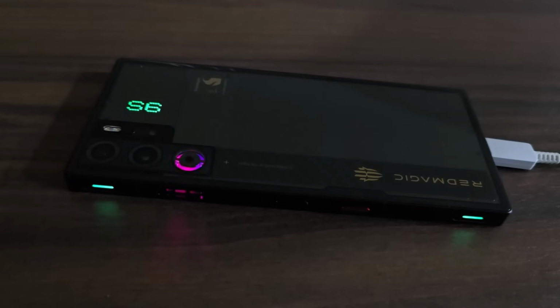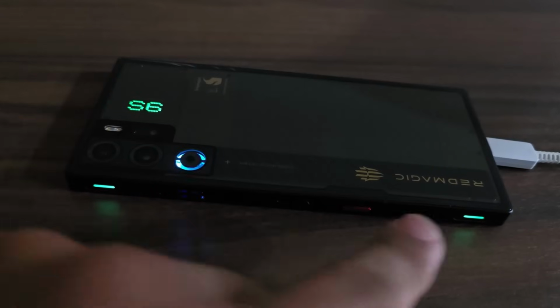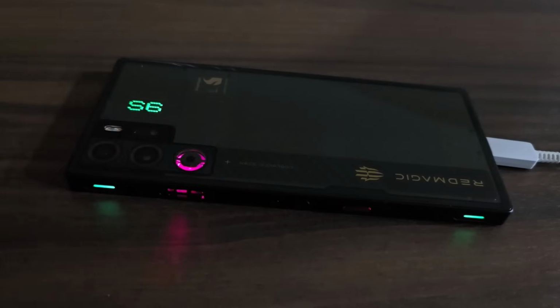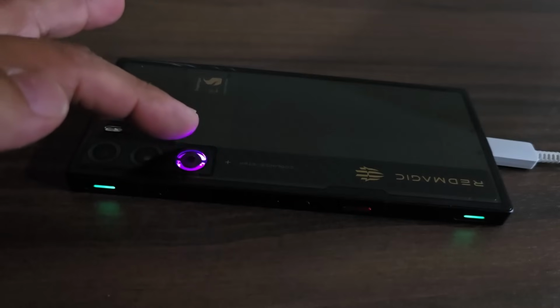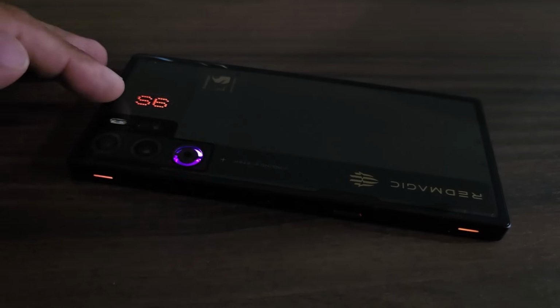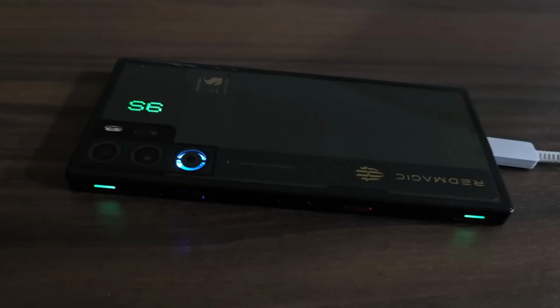All right, so if I lower the lights, you can see all the lights we have on the back of this phone. We have one right here. We have one over here, and also one over here. And all these lights, you can customize the color. In fact, you can see the fan is running multiple colors. But as an example, you can see I have these blinking in orange now, and again we have a multi-color over here. Let me show you how to get that done.